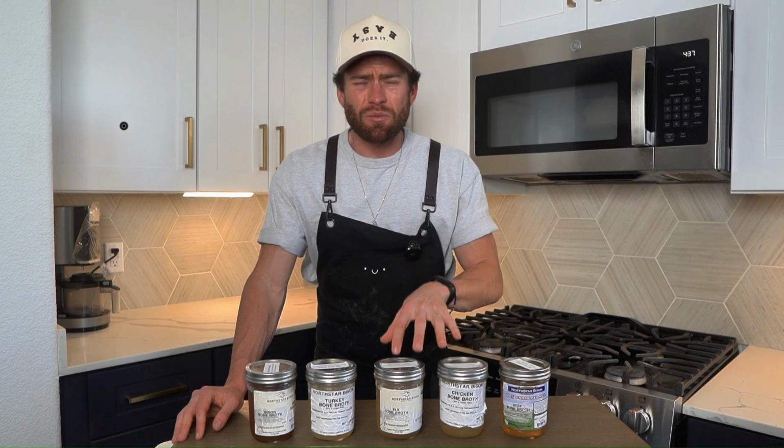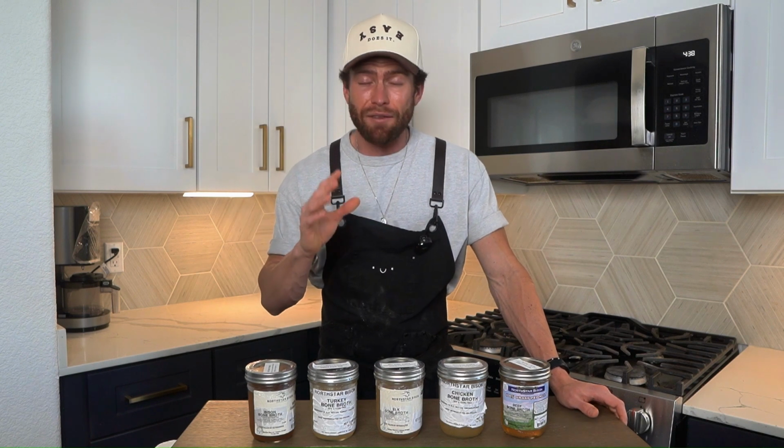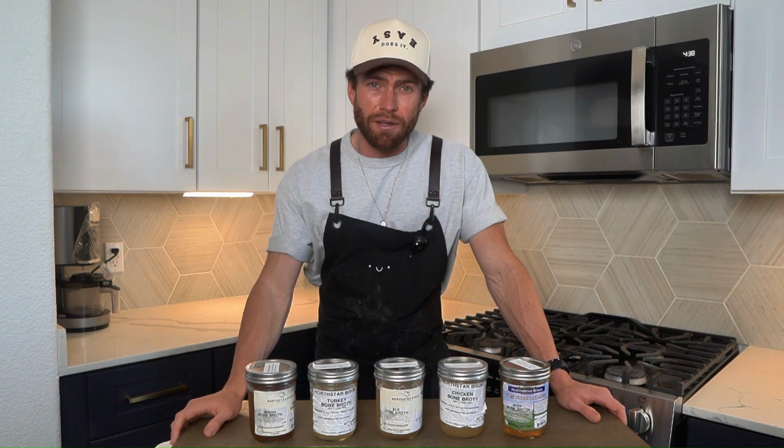The main benefit you're gonna get out of bone broth, though, is the collagen, which is great for supporting joints, hair, skin, and nail health. So really breaking it down, bone broth is a lot like a youth serum, and you can get broth from really any animal. Bison, beef, elk, turkey, chicken, fish. Really, if you can think of an animal, you can probably get broth from it. But we have 5 of our broths here, so let's go into each one of them and see their unique benefits. Let's start with my favorite, elk.